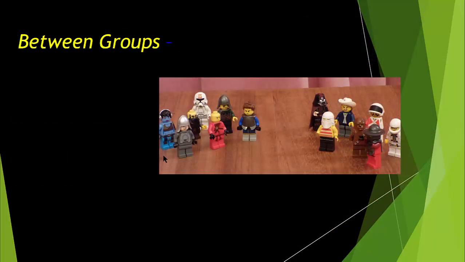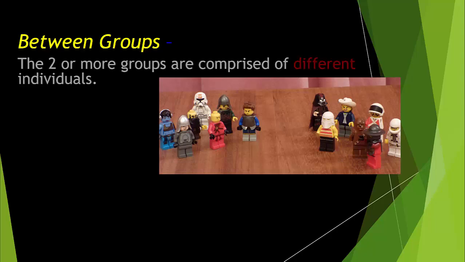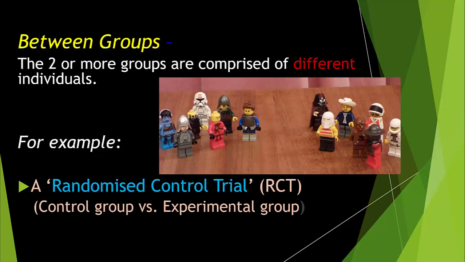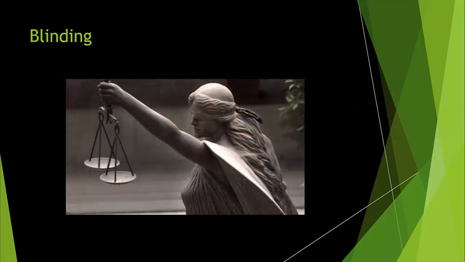A between group study, on the other hand, is where the groups are comprised of different individuals who are not related in any way. They are also known as independent groups. The classic example is the randomized control trial for an intervention, such as a new antiviral drug, where we have one group who receive the new drug, the intervention group, and another group who receive a placebo, i.e. a neutral drug, and these are called the control group. Notice a between groups design should be blinded, where each participant does not know which arm of the research they are in. If this has not happened, then we are back to the possibilities of unknown biases creeping in and our results, the p-values, etc., possibly being invalid.